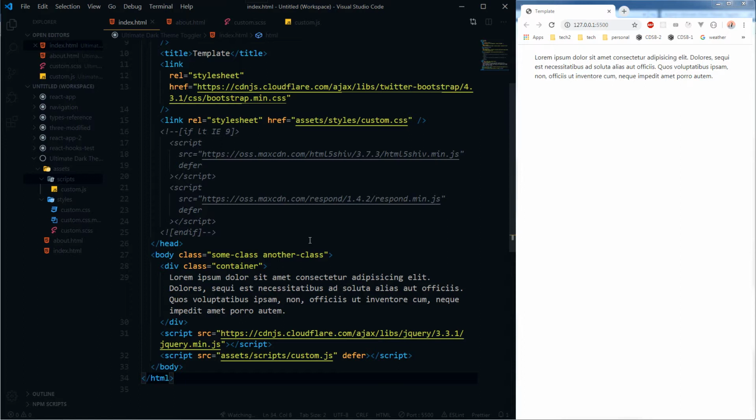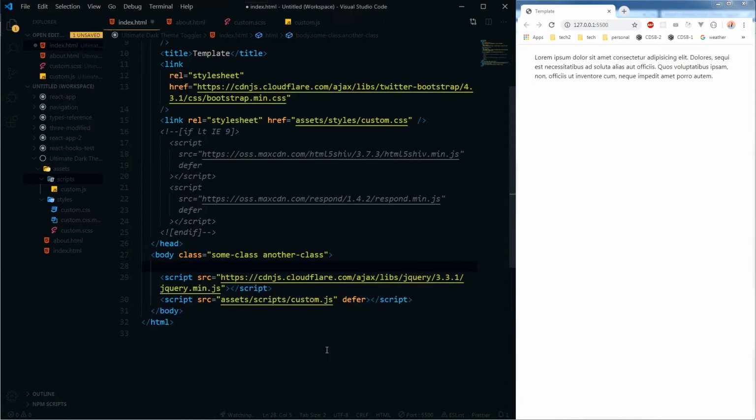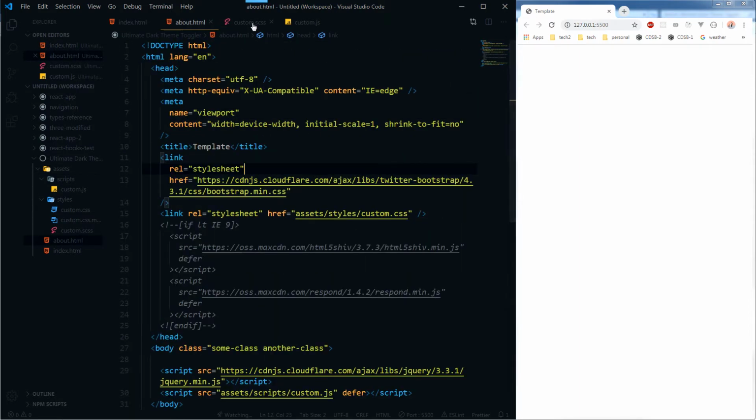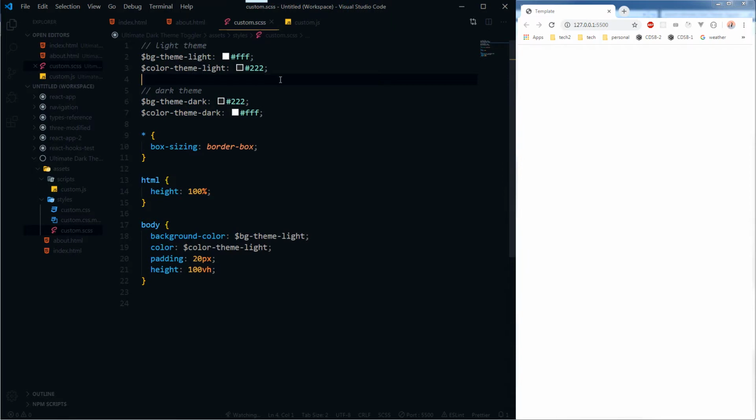We can perform those actions quickly with jQuery instead of vanilla JavaScript. And we do not need this container here. Now we will start creating our app, and this is simple about page, similar HTML structure, and also this is custom.css.